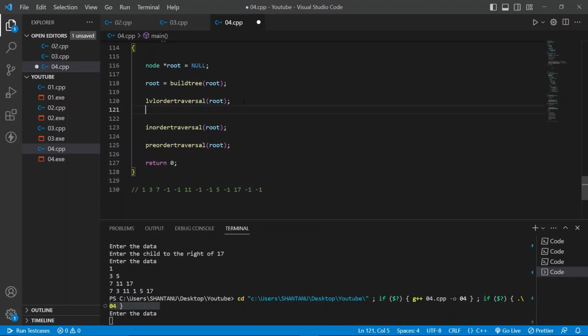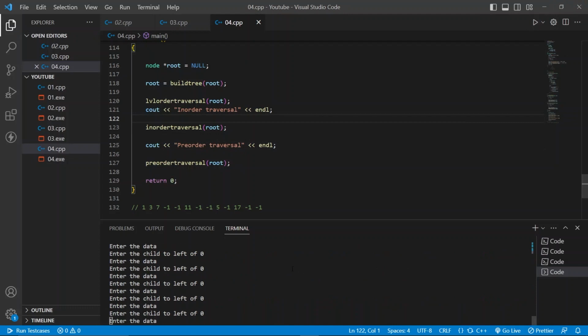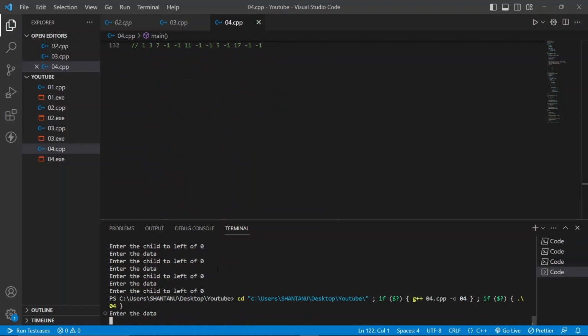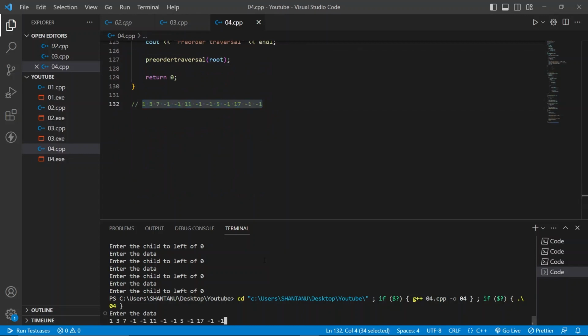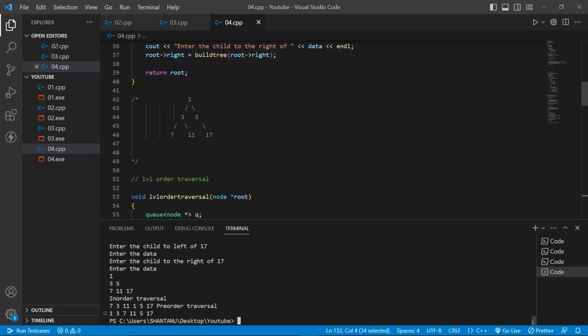Oh, by the way, let's make it have a better view here. In-order traversal, similar for preorder traversal. Okay, so I'll print the data here. Oh, my bad. This is the data we have, the tree, you can say. As you can see, in-order traversal should have been 7 3 1 1 1 5 17, and it is. For pre-order traversal, we go to the node first, then left, and then right. So what should it have been? 1 3 7 11 and then 5 17. Awesome, that's the correct answer.